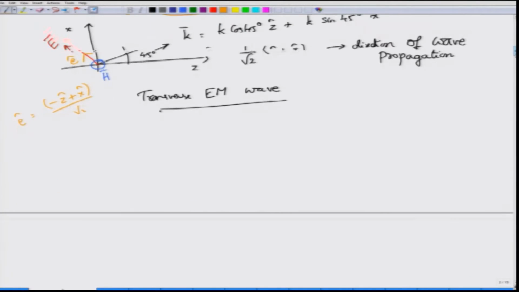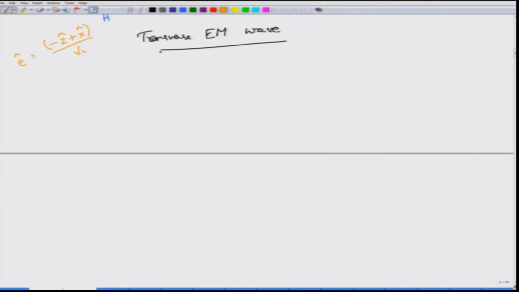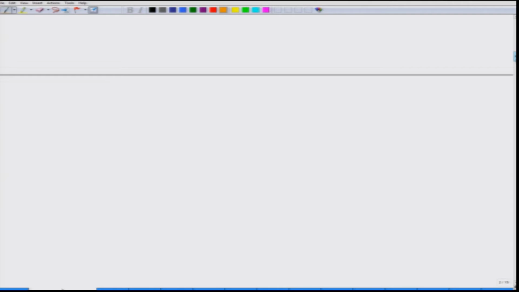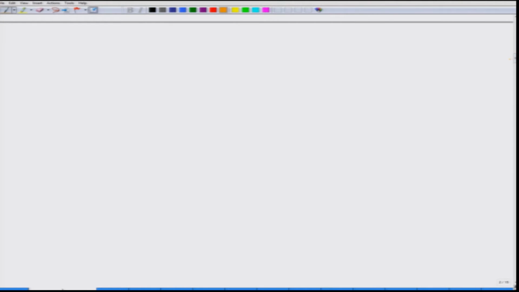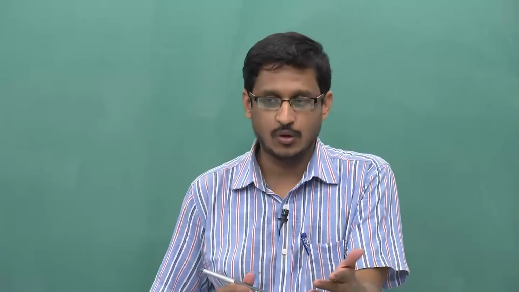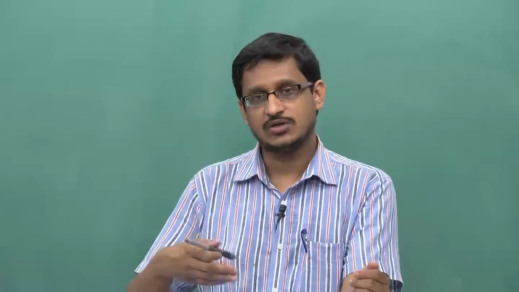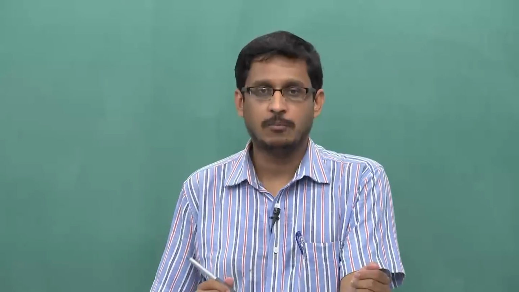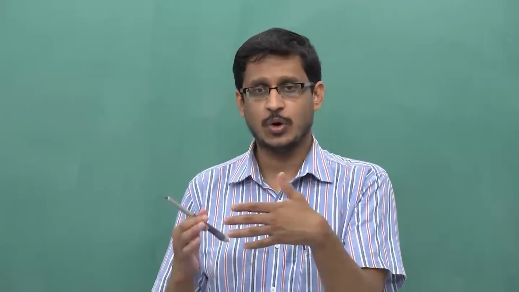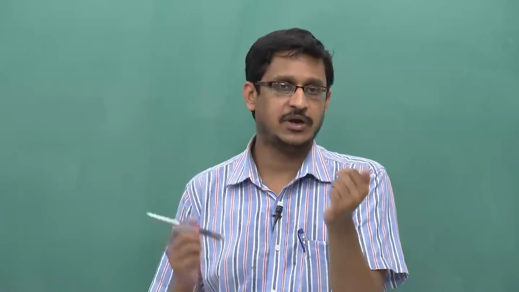I understand that I have been rather quick in talking to you about these waves. However, as I said, the goal is to get to optical fiber propagation as soon as possible. So, we will stop this review of the wave equation now and then talk about what happens when such a wave actually hits a particular boundary, that is, it goes from one medium to an entirely different medium.